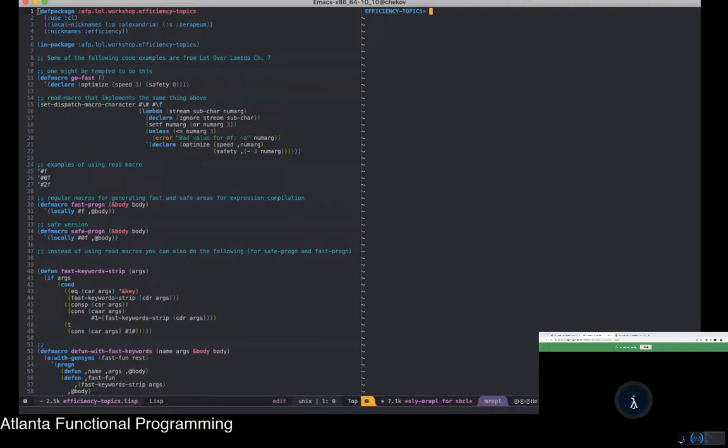But anyway, if you're not using named read tables, there's just a global read table, right? And if somebody defines the same reader macro in multiple packages, which is a possible case with a huge ecosystem like CL with Quicklisp, well, not huge, but large. Large enough.